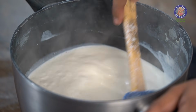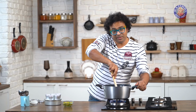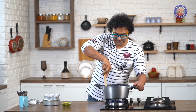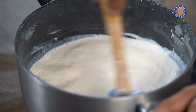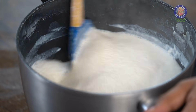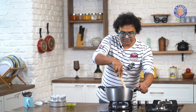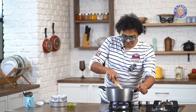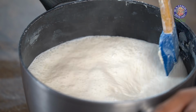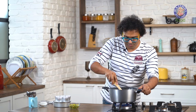Coming back to the milk, you keep increasing the flame. The milk will rise. You again keep reducing the flame so that that keeps continuing till the milk reduces to 50% its original quantity. Also, you'll notice that the color kind of begins to intensify. From white, it keeps turning a shade darker. It begins with pale yellow and then keeps going deeper and darker. Also, while doing this, keep scraping the sides because all these beautiful shards give you that little bite, that little mouth feel while eating a kulfi.